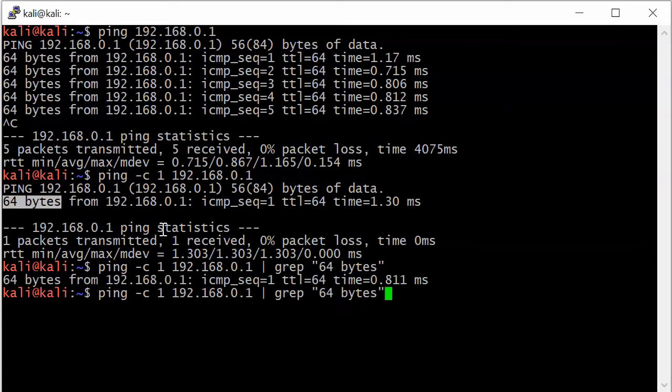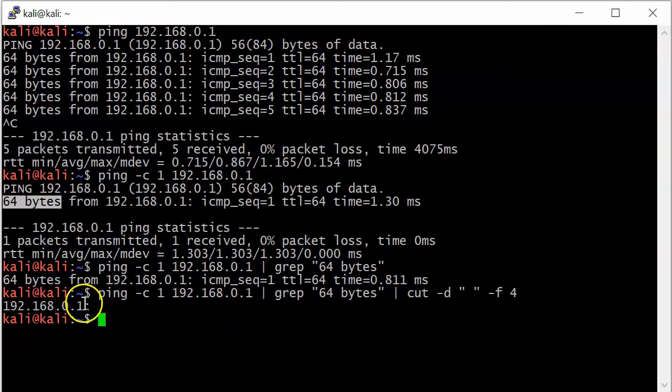So you probably guessed it, we're going to add another pipe, and we're going to cut, and we're going to use a delimiter of a space, and we're going to look for field 1, 2, 3, 4. And that gives us our IP address.